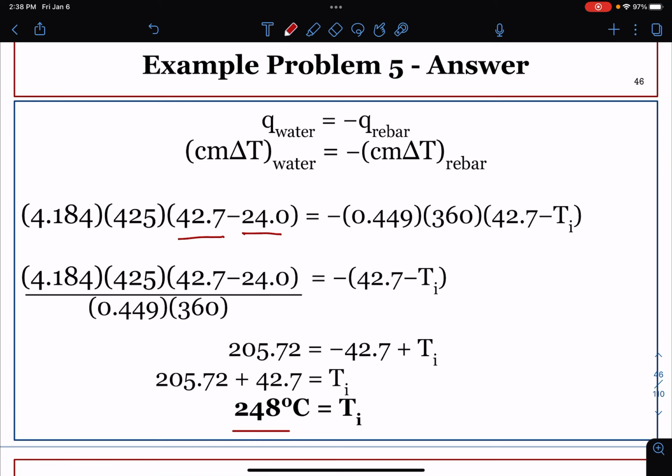So that tells us that piece of metal must have been very hot. At the very least, it needs to be hotter than 42.7. So it's always a good idea to do a reasonable check with these problems, because it's very easy to make a mistake either somewhere in your algebra or with a calculator typo. You might miss one of the negative signs or switch a number, and that could drastically change your answer. So do a reasonable check to make sure that you are on the right track, or within the same range.